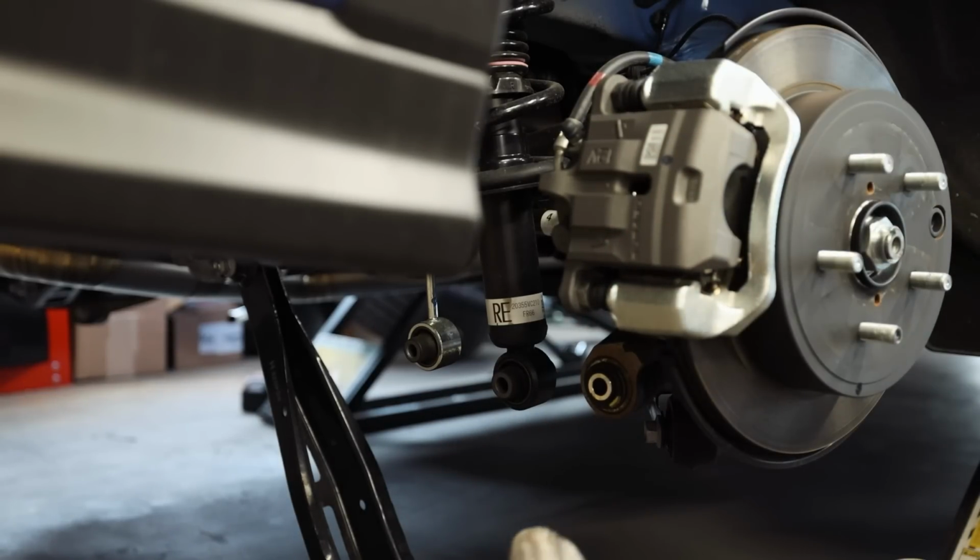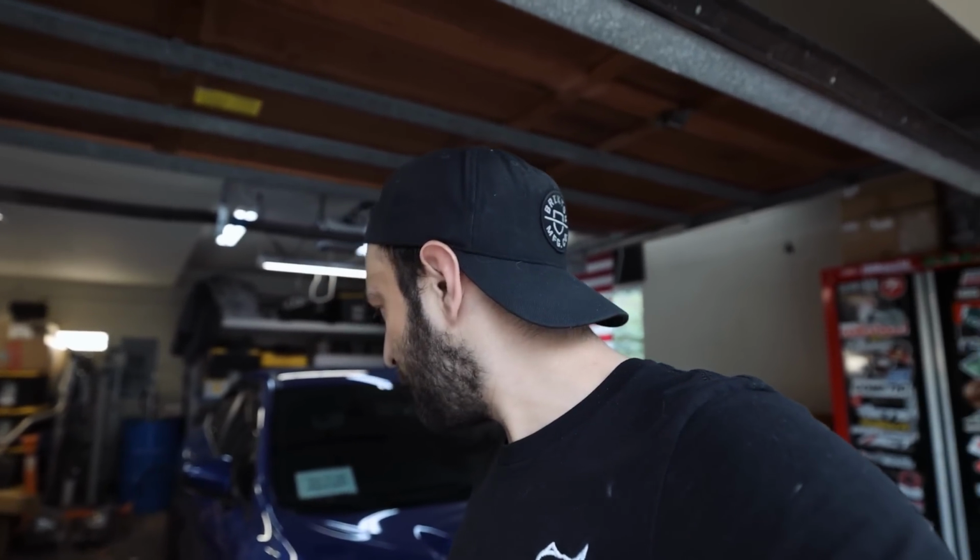Then all we have left is the F1 brake light, and then we can pull this thing out and see what it is. Honestly, the ride height that it's at, which is the default height that came out of the box, I think is solid as a daily driver. It's not slammed on its nuts. It's got 1.5 finger wheel gap. The wheels are now flush with the fender also, which makes it look incredibly better.